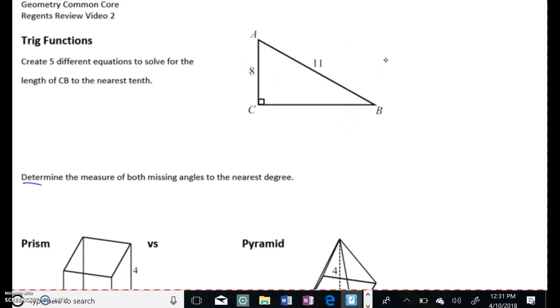Let's start with angle A. So the way we get the measure of an angle from its sides is using trig. And you have to remember, sine is opposite over hypotenuse, cosine is adjacent over hypotenuse, and tangent is opposite over adjacent, so SOHCAHTOA.